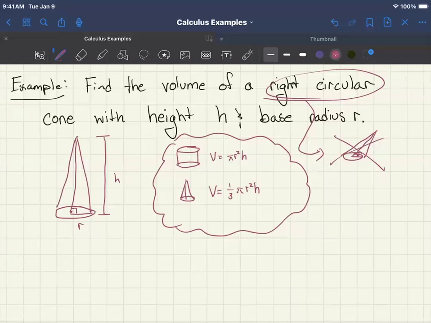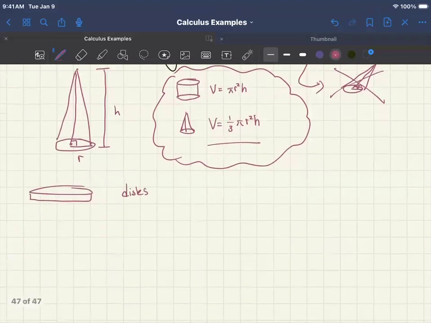That's the volume that we should have as our outcome, but of course, we want to use calculus in order to figure that out. And to do that, we are going to chop our shape up into nice things that we can use calculus to add up. As we chop up our object, if you do slices like this, we are going to have discs that we know how to work with, because that is the circle with a little bit of height. So we know what to do with that.